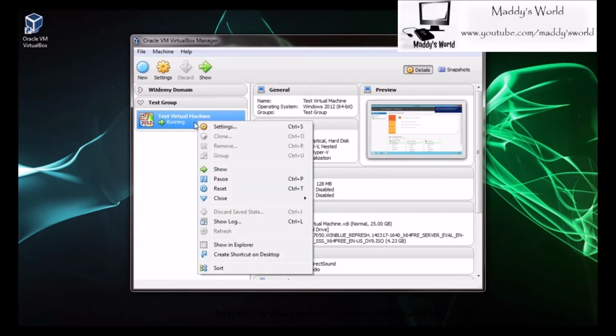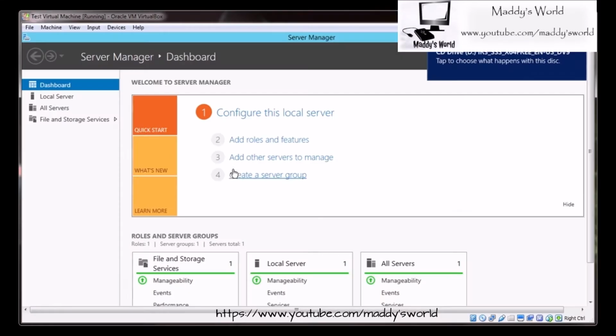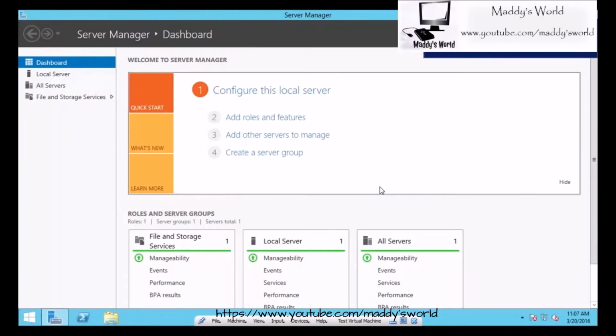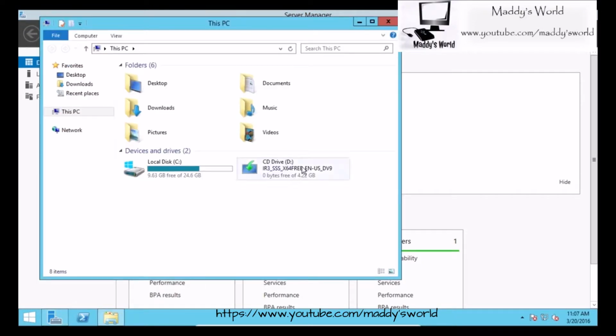All right. So now we want to show the virtual machine. So right click and do show. And I'm going to hit right control and F to bring it into full screen. All right, so we can see the message up there in the top right saying the disk is mounted, and we can verify it by opening Windows Explorer, and we can see the disk right there. So now we'll close that.